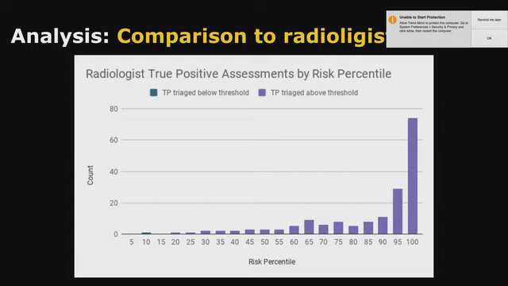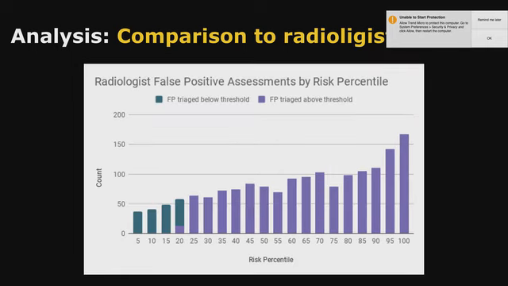The first thing to notice, with the true positives, is that there's a pretty steep drop-off. There's only 1 true positive that fell below the threshold in a test set of 26,000 exams, so this difference wasn't statistically significant. The vast majority of them are in the top 10%, and there's a clear trend that they pile up towards the higher percentages. Whereas if you look at the false positive assessments, this trend is much weaker. You still see some correlation, with more false positives at higher percentiles, but much less stark.